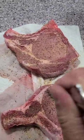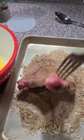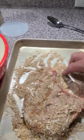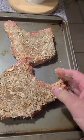We're going to dredge in the egg and then our Lipton onion soup and breadcrumbs — about a 50-50 mixture. We're gonna coat the pork chops. There's one, just like that. Just bread them, set them to the side, get them both done, and take them out to the griddle.